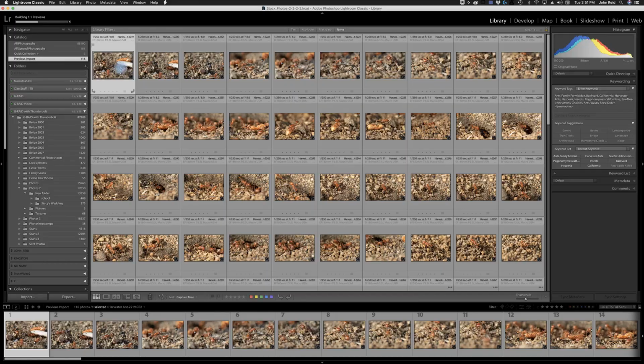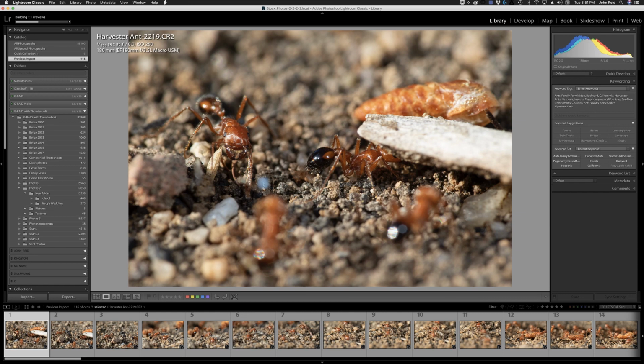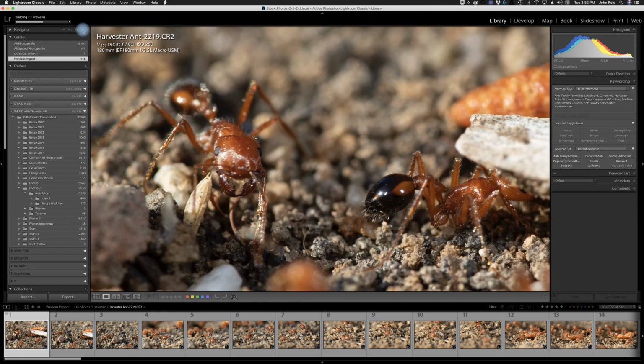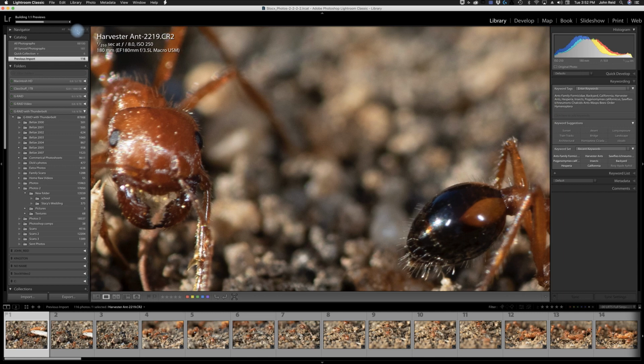So I'm going to double click on the first one here, and that's going to bring it up into a larger image. You see that on the navigator here, it has fit. Then you can click on fill, which is going to fill the screen all the way across. Then you can click on 1-to-1, which is going to give it a little bigger, and then 2-to-1, which is going to really zoom in. Now for this example, we're going to use the fill.